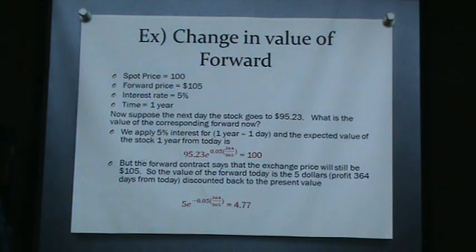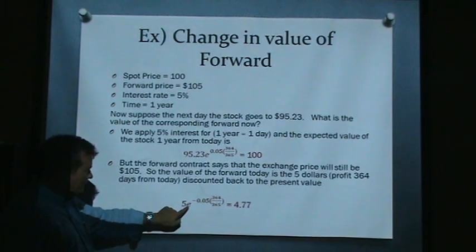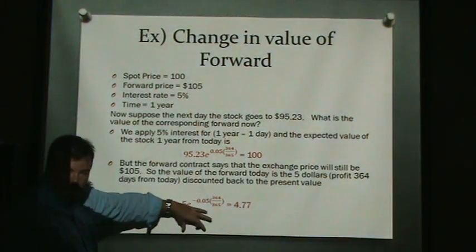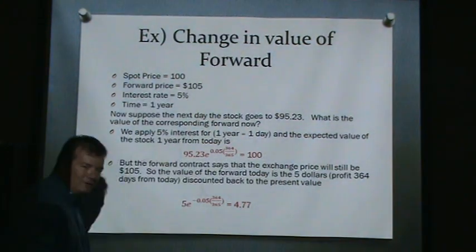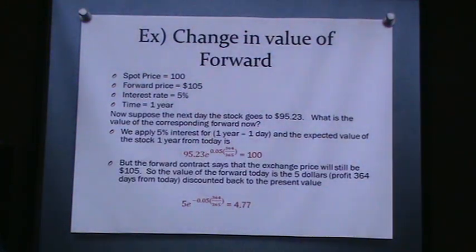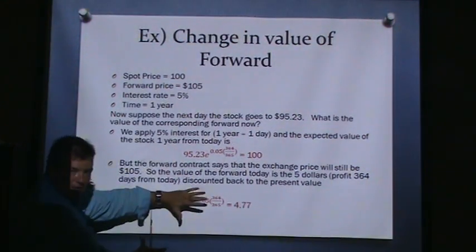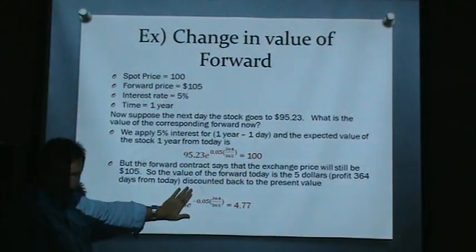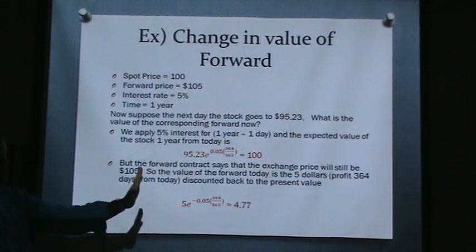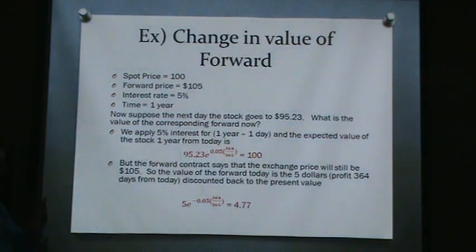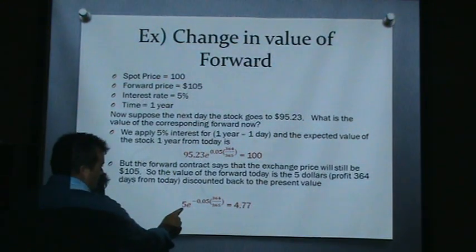So in one day, we lost almost $5. Actually, to figure out what we lost in today's dollars, we'd have to take $5 and then do e to the minus, which means that this is in the denominator, so we're dividing, we're calculating backwards, right? Have you been doing math recently enough to know that this minus sign just means that this part is dividing the 5? 5 divided by this. Okay. So we're using the minus sign when we have a future number and we're trying to figure out the present number. And we don't have the minus sign when we have the present number and we're trying to figure out the future number.